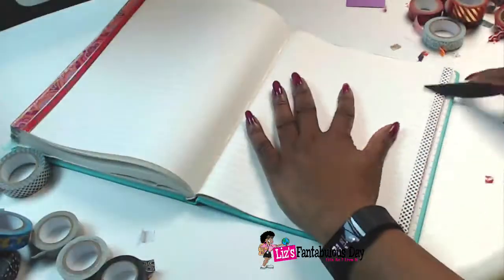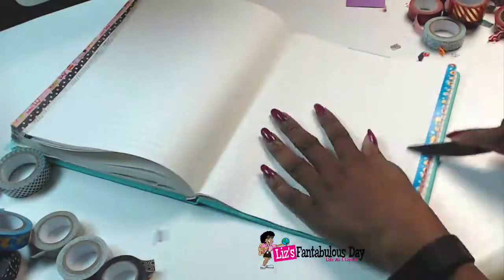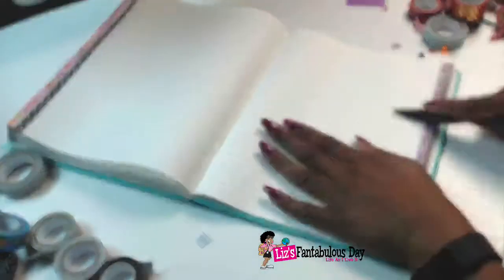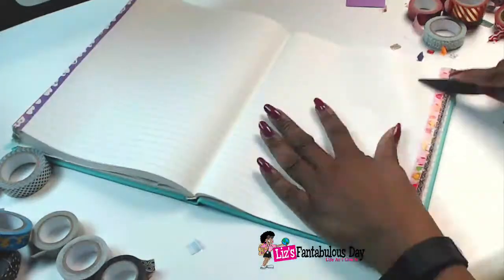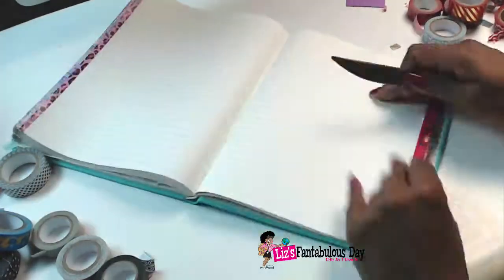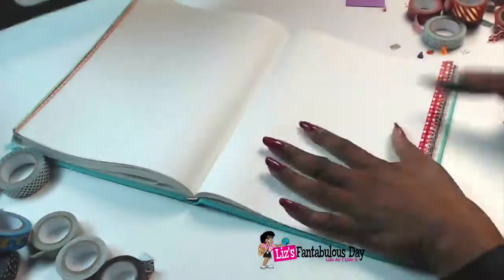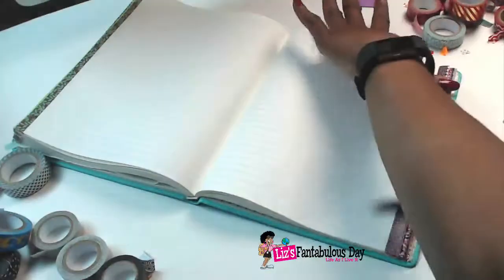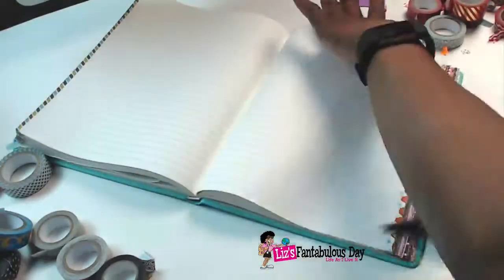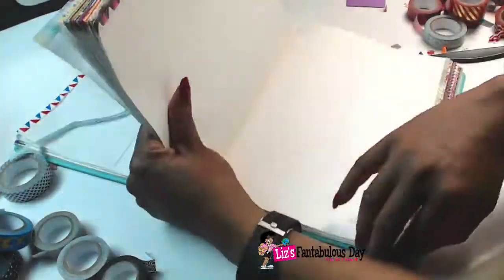Now you can also just start with a small journal and not one as big as this one, but this is the one that I had already started using, so I wanted to go ahead and just finish this particular one. You can also just do a few pages at a time as you use them, or you can use like one washi for a particular subject instead of using totally different washis on each page like I did. So you can do it that way as well.